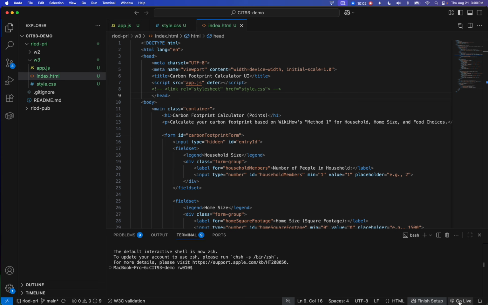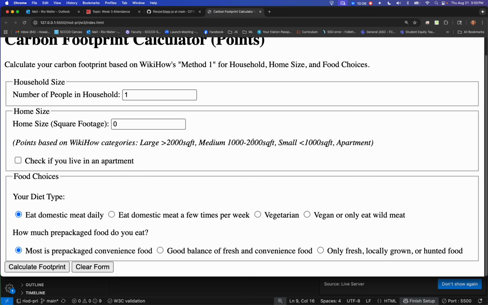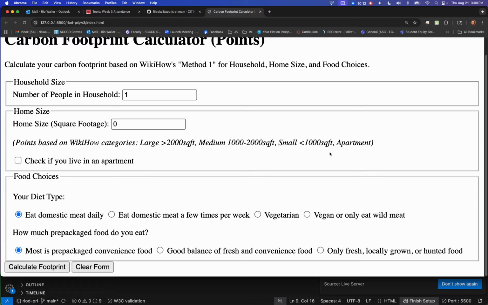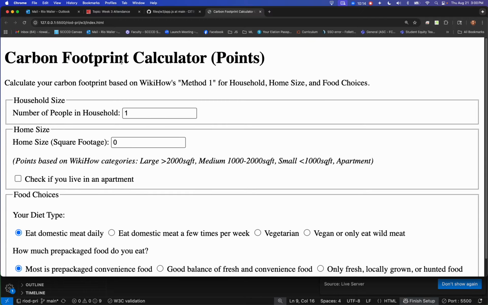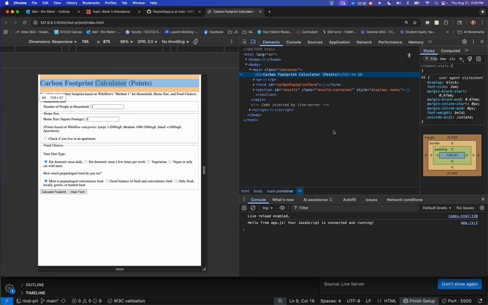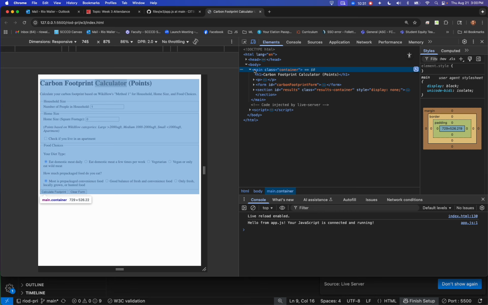And I'm going to start up my live server. Now my live server is going to start and only output the HTML to start with. So there's a couple things we can see besides some content. We can open up our DevTools here. And this might be a good thing before you jump into what we're going to do today, just to get an idea. We have the body of the HTML, we have the main, which is a container.